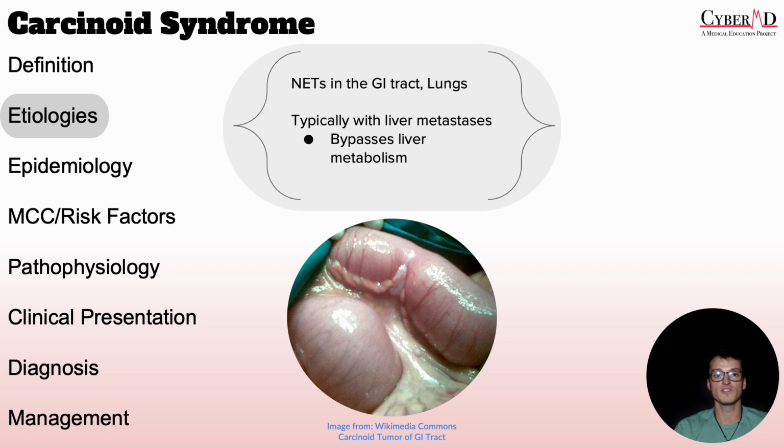Syndrome is often the result of disseminated disease from a neuroendocrine tumor, specifically hepatic metastases. These hepatic metastases lead to secretion of the tumor products into systemic circulation, causing the carcinoid syndrome. This is because if the tumor has metastasized all the way to the liver, the products from that tumor are no longer metabolized by the liver, and therefore they can move on into circulation and affect other parts of the body.